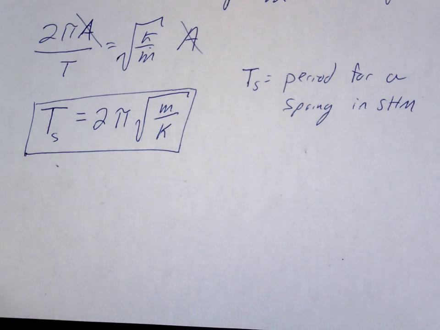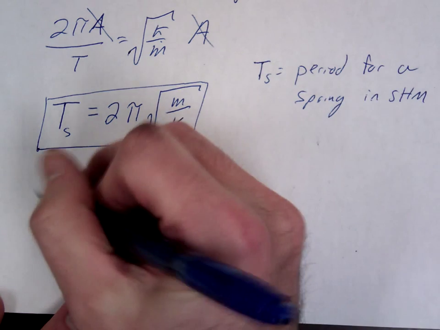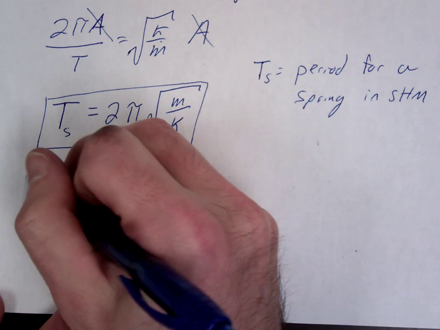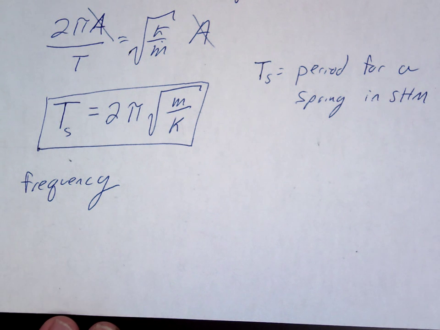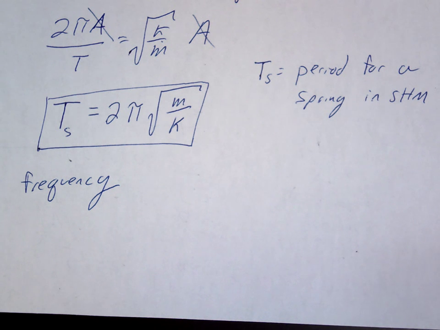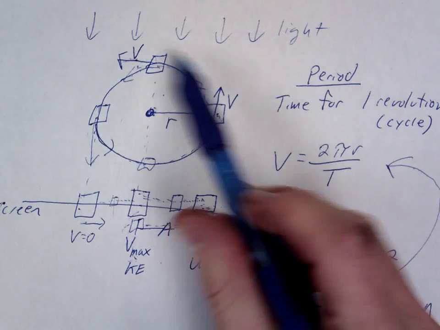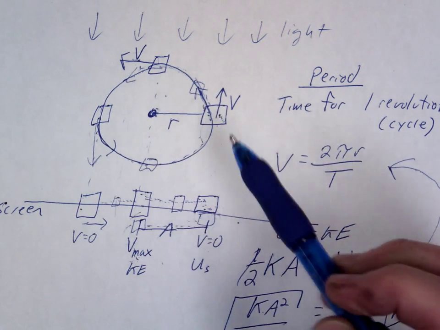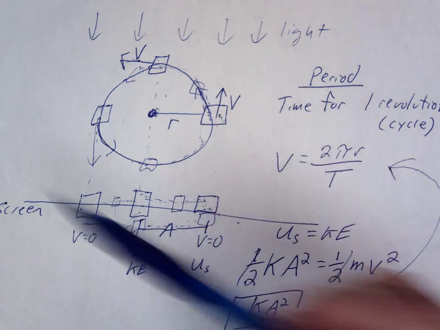So here's our period. There's a couple other terms I just want you to understand. The next one is called frequency. And actually, we've dealt with some of these with respect to circles. We're just going to relate it with respect to springs. So frequency, what is frequency? With circles, what did we refer to as a frequency? How many cycles per time? So we often did this with like revolutions per minute, right? We'd say, okay, there's 100 revolutions per minute. That's telling you the frequency of it.